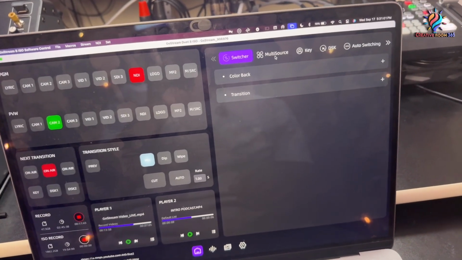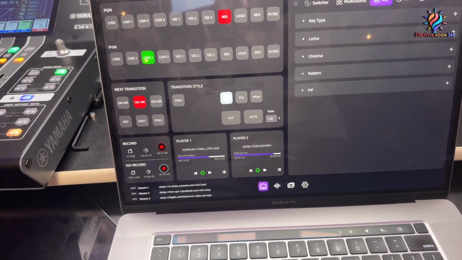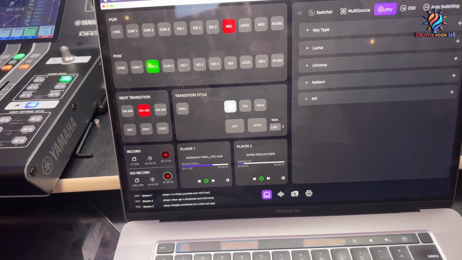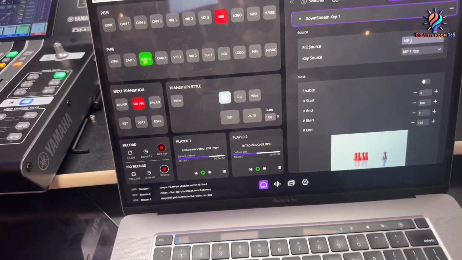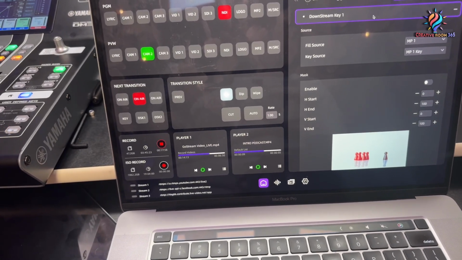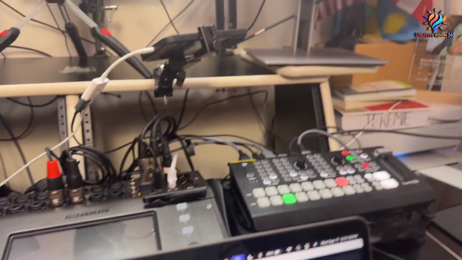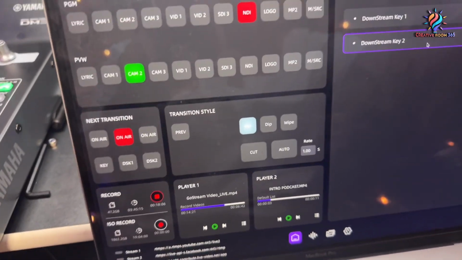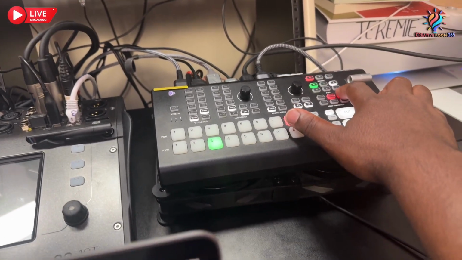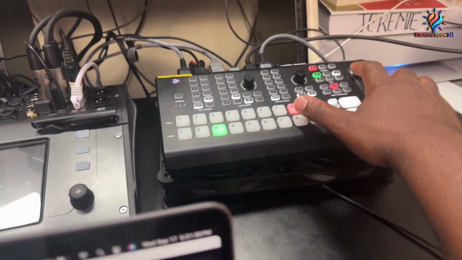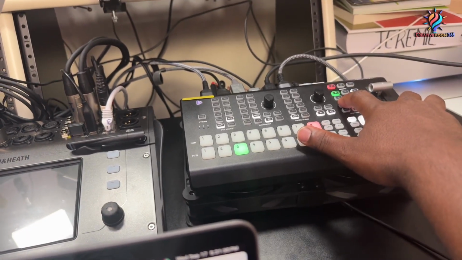Once you get this app going, now you're going to have to come to the key. And the DSK is a downstream key. Basically, you can go on and use your logo and DSK1 and DSK2. I have two logos, and you can see the logos. There's one here and another one there. If I take this off, the logo goes off, and this one, the logo goes off. And I'll put it back, and the lyrics is right here.